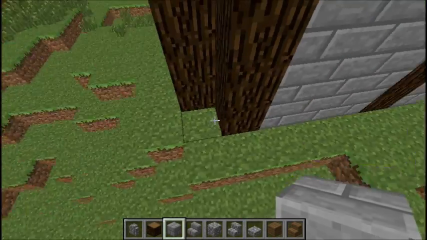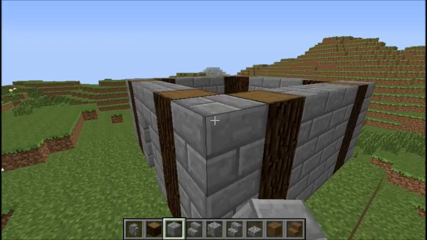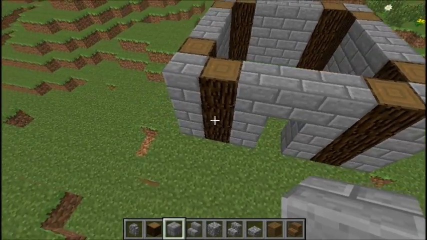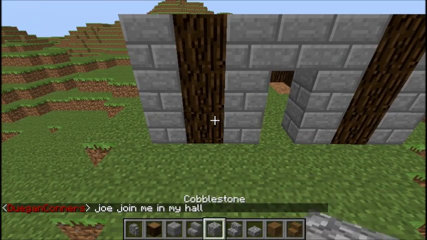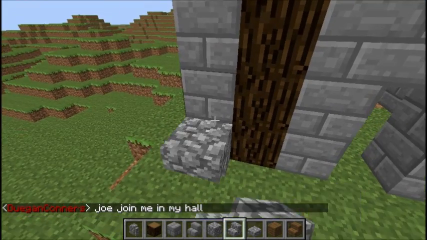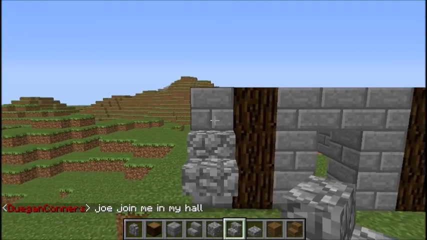So I'm developing this build for a new style. I guess I'm developing the style for a new build, really. Just kind of a Gothic look to go with a certain build I'm working on right now that will not be named. But it's going to be awesome, so you'll have to check it out.